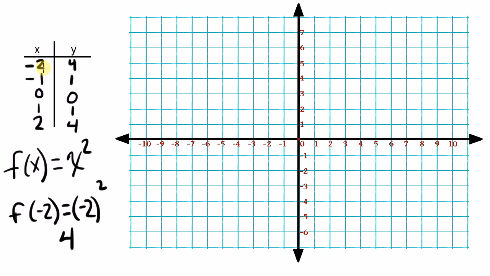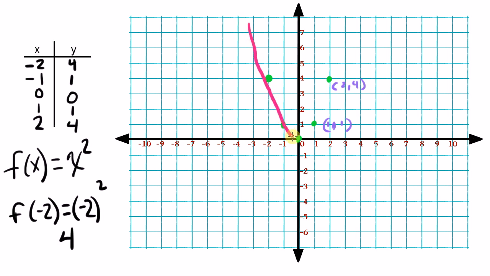Okay, so we're going to actually plot points here. At 0, it's 0. At -1, it is 1. At 1, it is 1. At 2, it is 4. And at -2 it is 4. And you might want to go as far as to label your points. So this will be the point (2, 4). This is the point (1, 1). That doesn't look very good, but whatever. We get the point. And then you want to go through and just connect the dots.